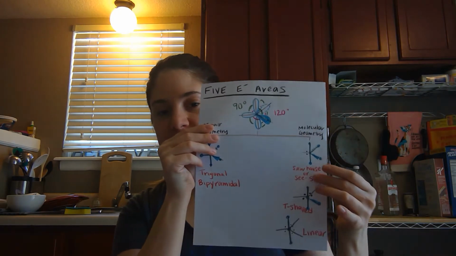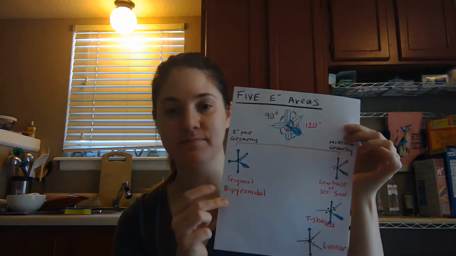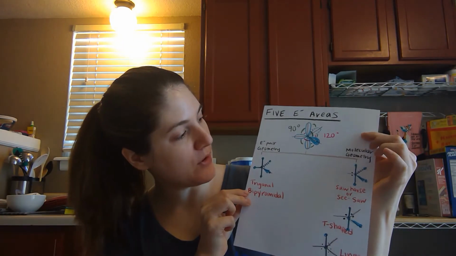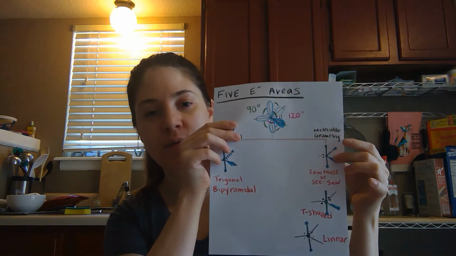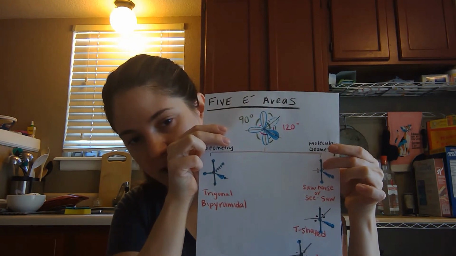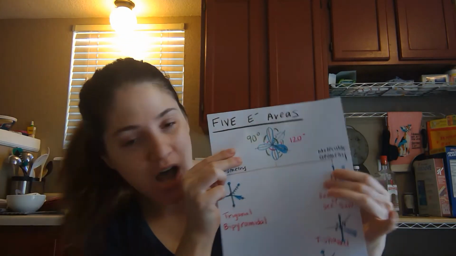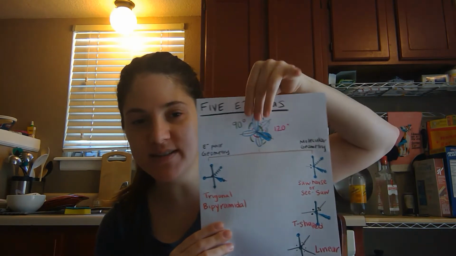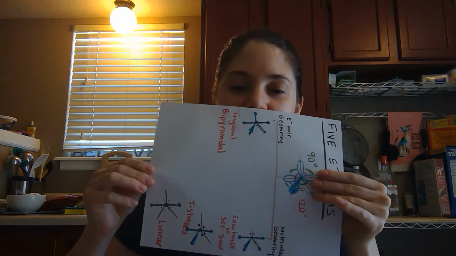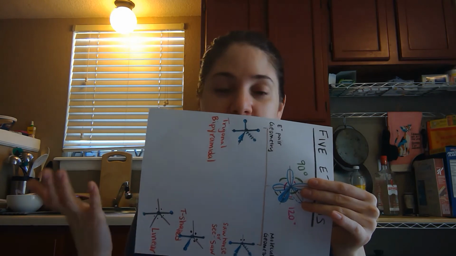Again, we can get more specific as we add more lone pairs. No lone pairs would still be trigonal bipyramidal in the molecular geometry, but if we replace one of those bonds, so this guy, with a lone pair, we get to this kind of structure, and this is called a sawhorse or a seesaw. And the reason for that name is just if you turn it a little bit, it looks exactly like a seesaw, or roughly like a seesaw.